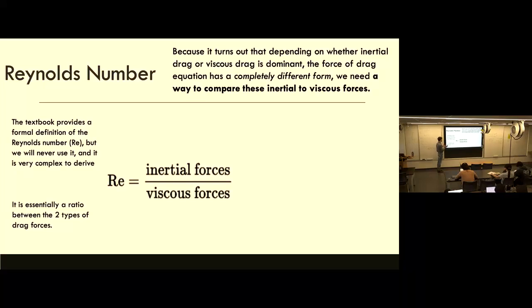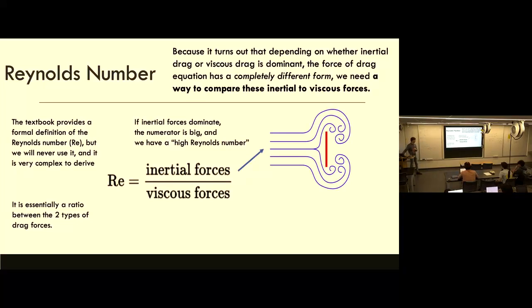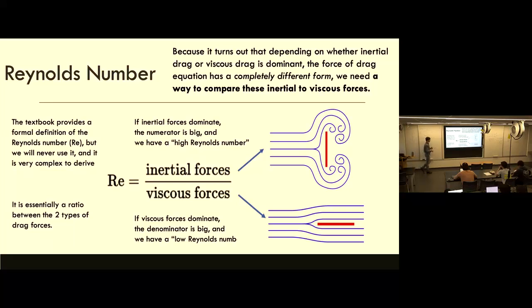So the idea here is that when people say in a research context, I'm working with high Reynolds numbers, that means that in that situation, your inertial drag is more important than your viscous drag. Because if my Reynolds number is high, if this is a big number, that means that number has to be way bigger than that number in order for this to be big. So that's what a high Reynolds number means, and that is basically the world that we live in. We'll talk a lot more about that in a second. But basically this is a way that I distinguish between these two things: a high Reynolds number where you're moving a lot of stuff out of the way, and a low Reynolds number, which would just mean your denominator is bigger. So if this is small, that means that has to be bigger than that. In this case, the viscous forces are more important.